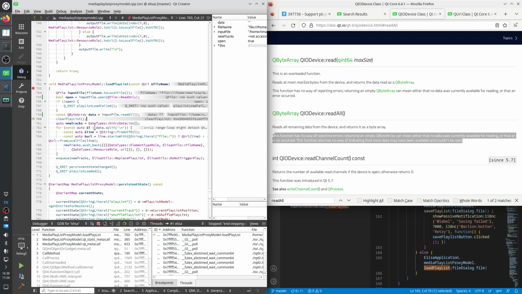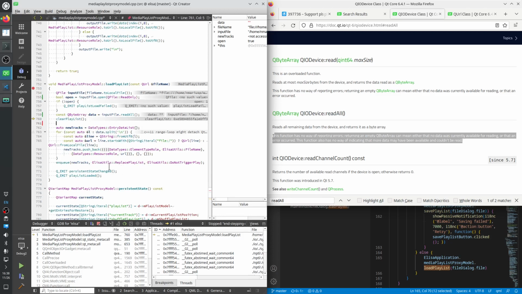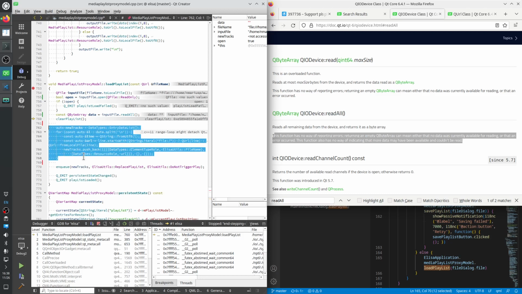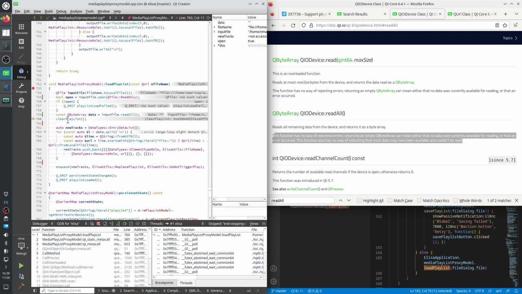And then the part that actually interests us is this part. Okay, so clearing the current playlist is a GUI thing, and queuing, so putting the new playlist in the GUI, is a GUI thing. We don't care about GUI things, we just do in-memory processing. We have the full path of an M3U file or the full path of a PLS file.